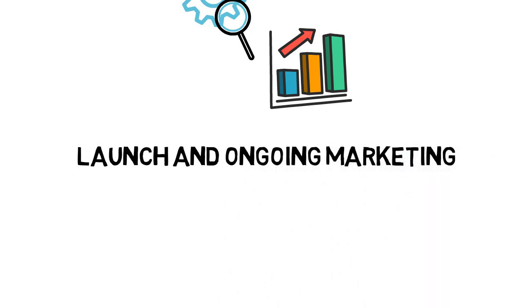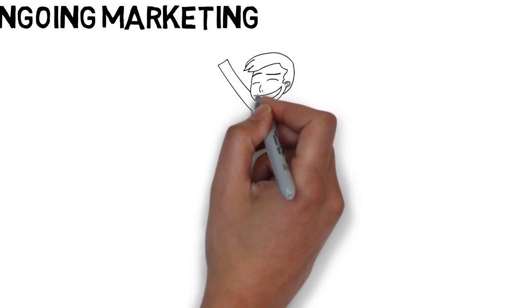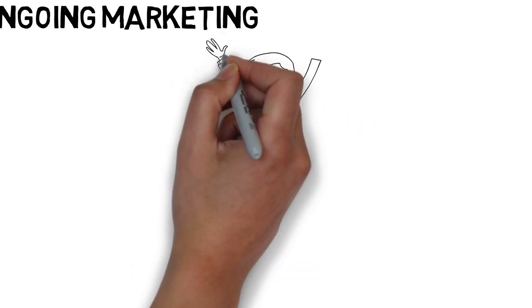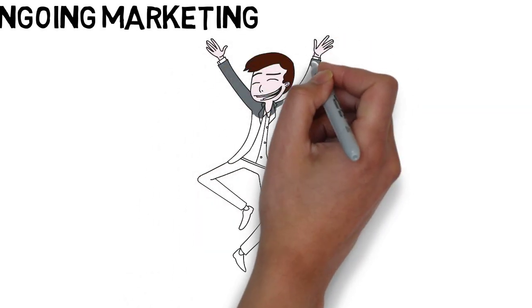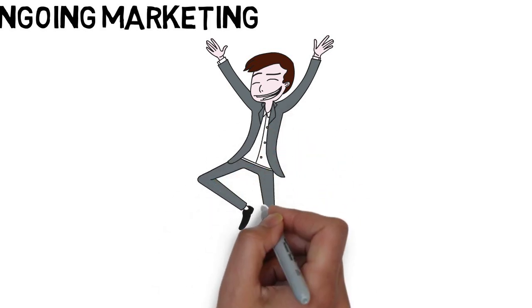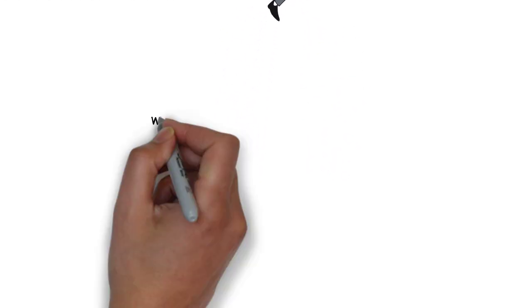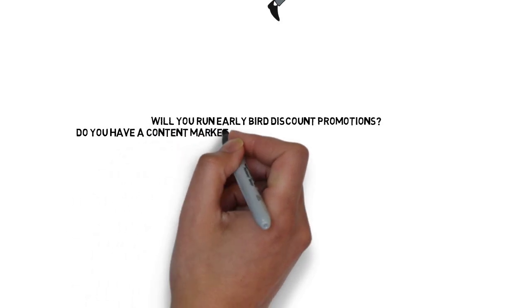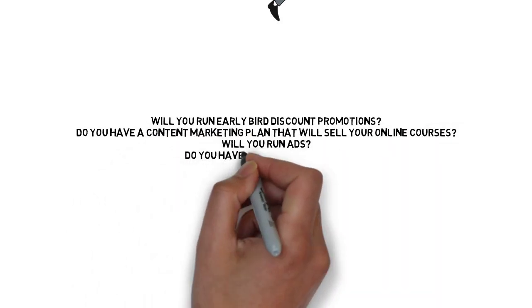Launch and ongoing marketing. If you think once you've made your course the work is over, you've only just started. Too many course creators make the mistake of thinking that once they have the course created, then they have an income stream. You need to launch and have an ongoing marketing strategy to enroll students.